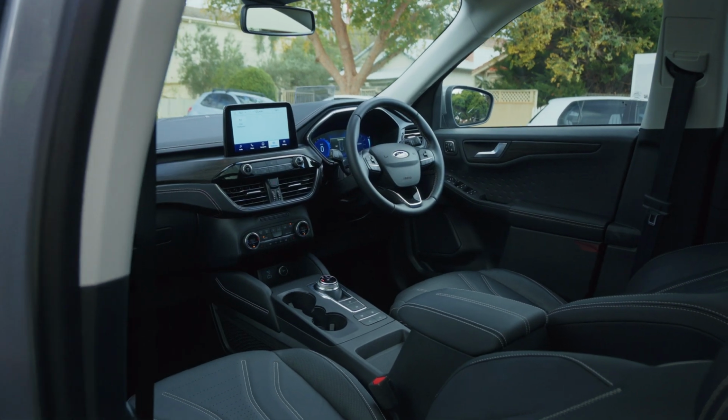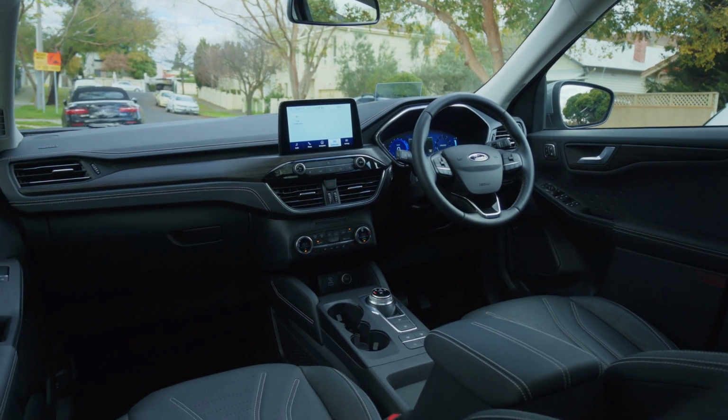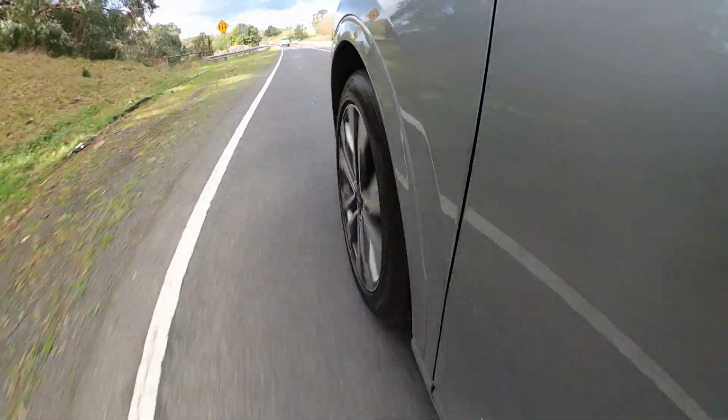Apart from that though, once you're actually in this interior, it is a really surprisingly nice place to be. Again, I got into this thing, I'm like, what? You have soft touch materials absolutely everywhere, and that's really important for helping to soak up a lot of road noise and lowers the noise floor within here. So it's really quiet, even though I'm doing 80 kilometers an hour on pretty crappy roads and having a lot of fun doing it. Man, I should be doing the driving segment here, not the interior.